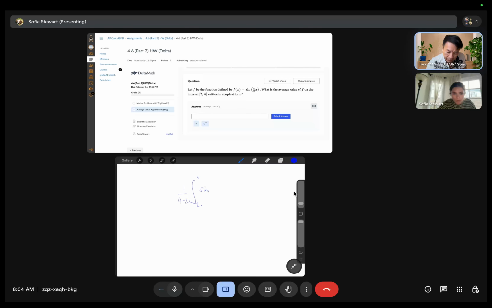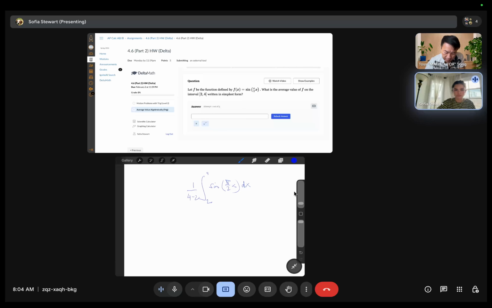For the upper and lower limit, 4 and 2 for the lower limit. But this here in the front, do you remember how to do that now? So that's going to be, oh yeah, I see what you're saying. 1 over 2 here. But this here, do you remember you're supposed to do the flip-flop of this in the front? So it'd be 2, you can pull it out. Are you saying because you multiply, or you do it over 2? Is that what you're saying? Yeah, because you can check why that works.